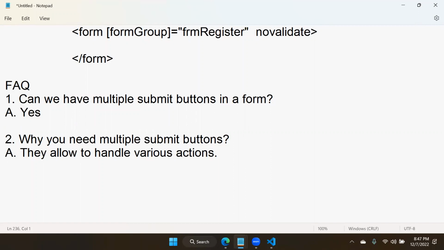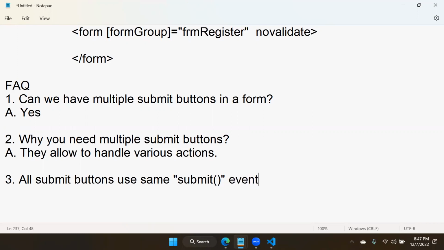But here the tricky question is, all submit buttons use the same form submit event. All submit buttons will use the same submit event. Then how do they perform different functionality?